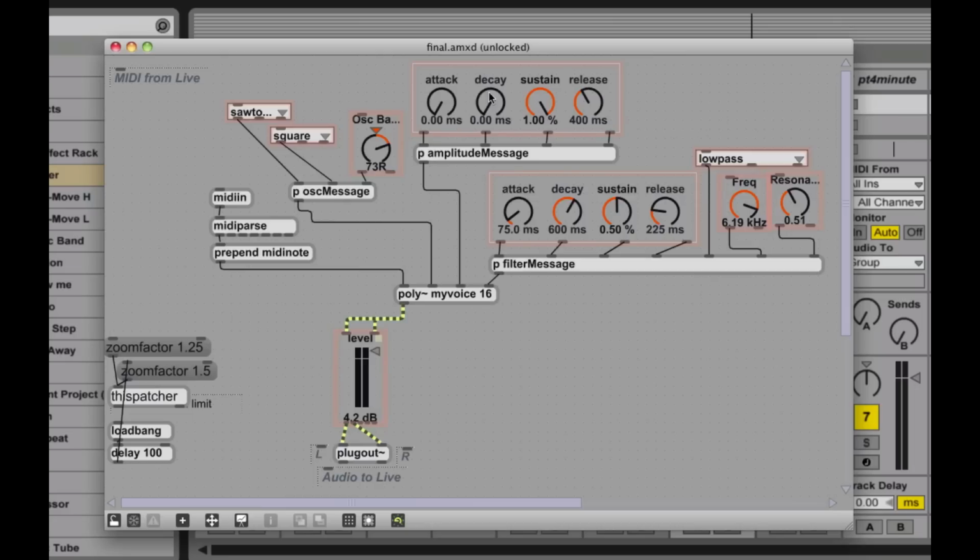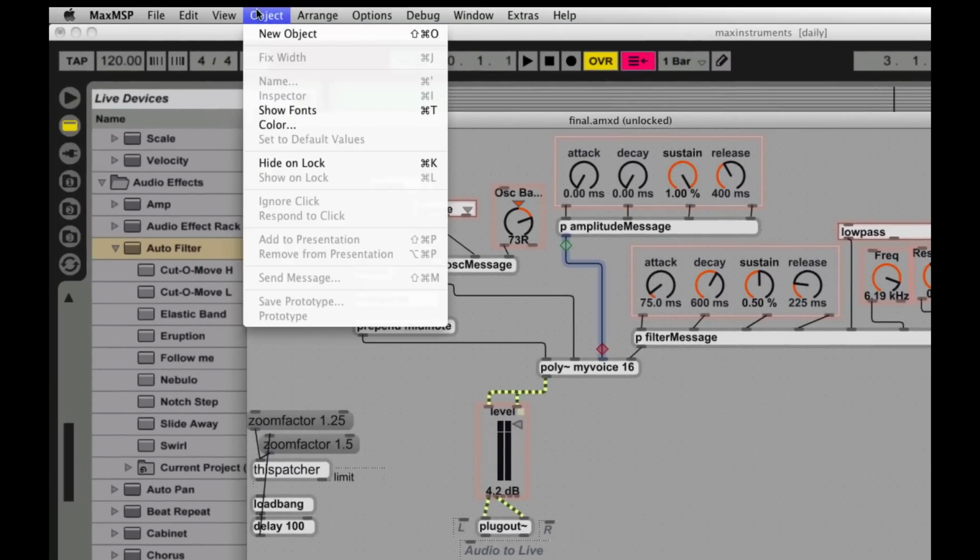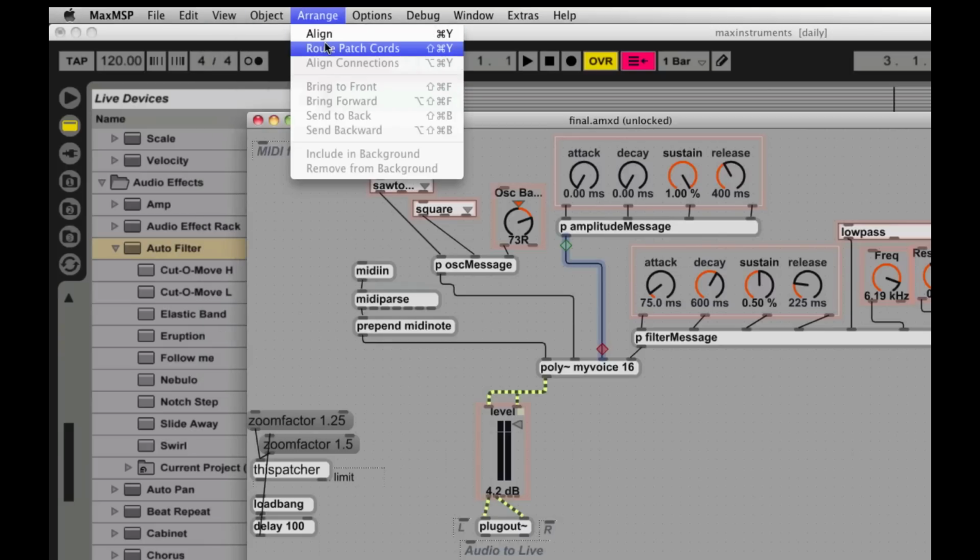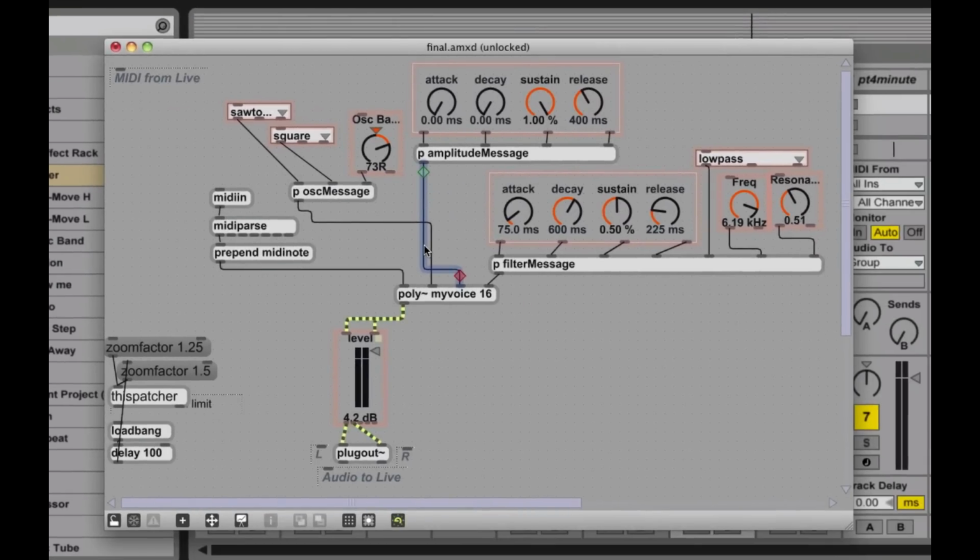You should still see your ADSR controls here, and they're in bpatcher windows right now. And then I've got my other controls, my low pass choice, my frequency, my resonance, my filters. Everything else should look fairly familiar. I've done a little bit of neatening up here. You can click on a patch cord and choose Arrange, Route, Align, and then Route Patch Cords. It will automatically give you these segmented patch cords that you can then adjust a little bit if you want. Makes things look a little bit nicer.